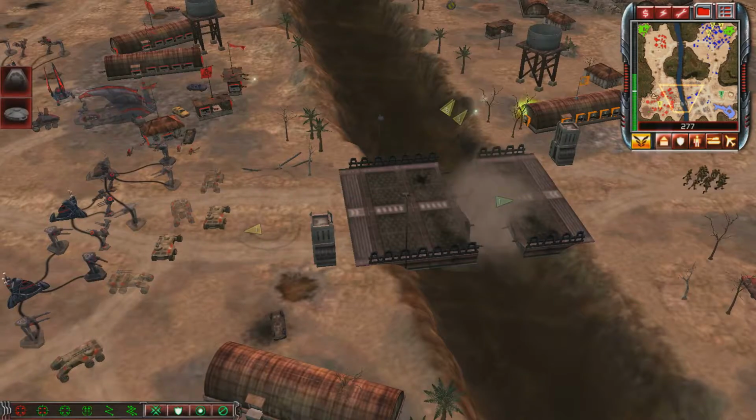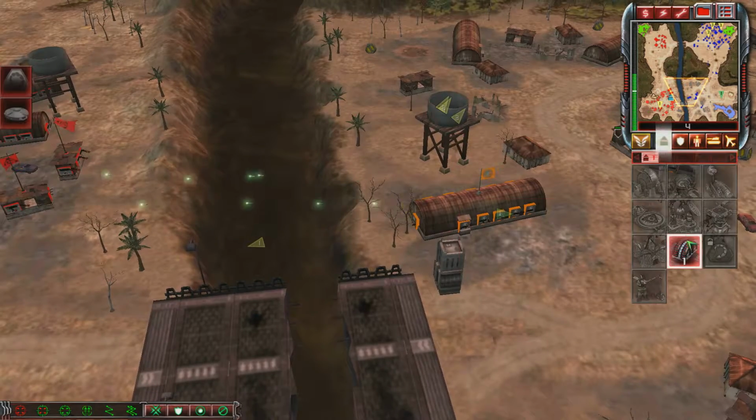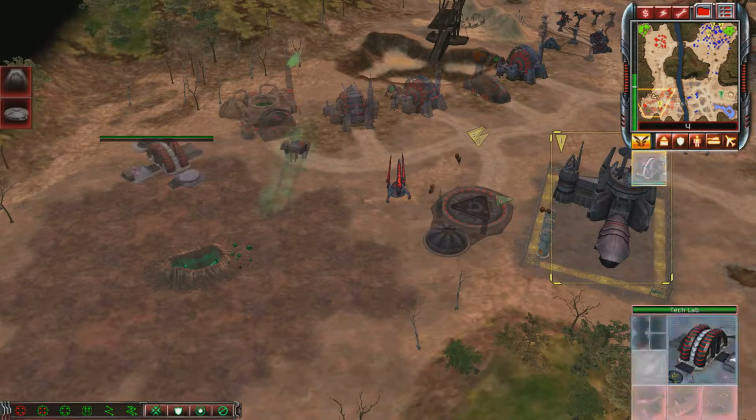Does that happen? Venom craft ready for liftoff. New construction options. This is built.